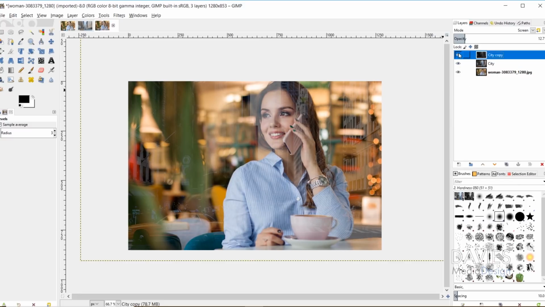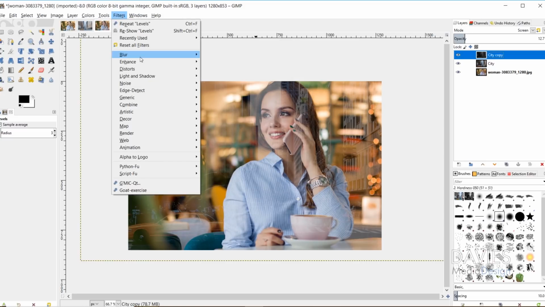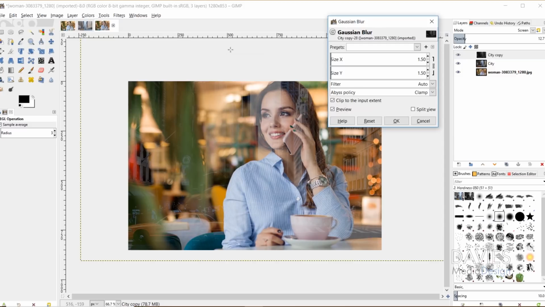And here's before and after with this effect here. So you could see that our brighter buildings that we kept in the reflection are now a little bit more pronounced. So the next thing I want to do with these reflections is right now they're a little bit too crisp in the window. So I want to blur them a little bit, but I don't want to blur them too much. So I'll go to Filters, Blur, Gaussian Blur.